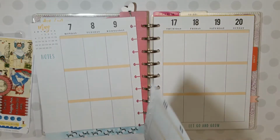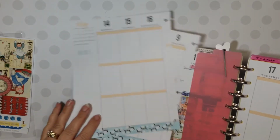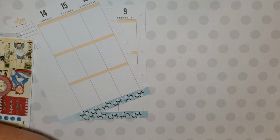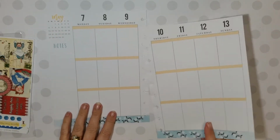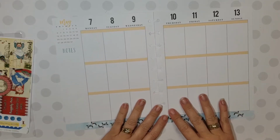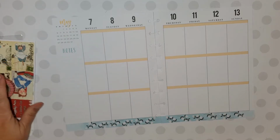And I chose a kit that, when I was looking for inspiration for Mother's Day, just felt like, oh, that's exactly it. And so even though I didn't market it as a Mother's Day kit, it was the thing that, when I was inspired, I thought, oh, this is my Mother's Day kit. So I don't know if that makes sense, but hopefully it will here as I talk through.